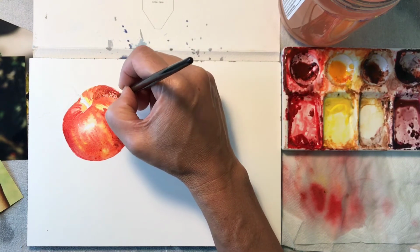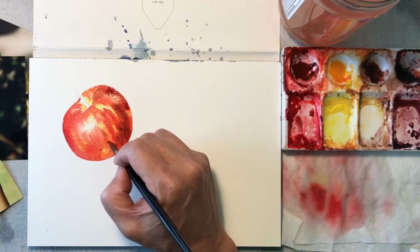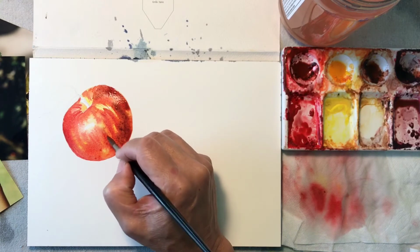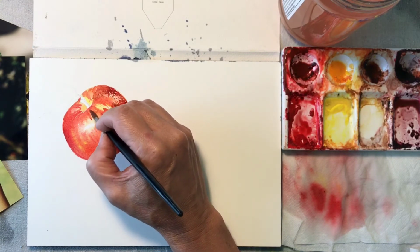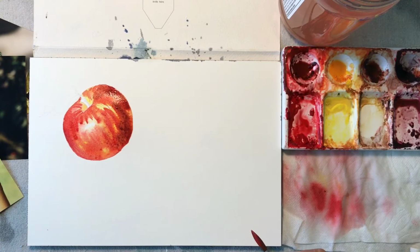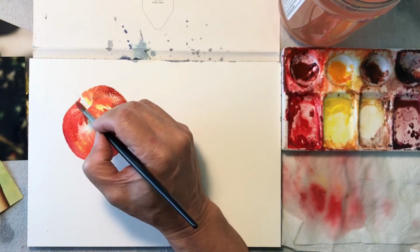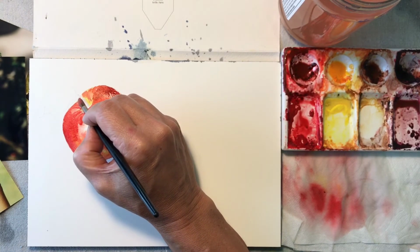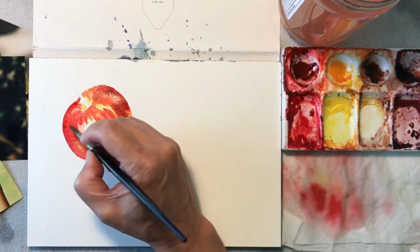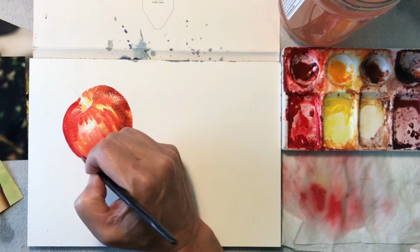So this is a little different shade of red from the dark that was used in the apple shadow area, that is. Just to get a wide variety of shades of red, it just creates interest in the painting. So as we add more and more layers of red, we start to move from what looked more like a peach to more like an apple now. Of course, there's many types of apples out there. This one happens to be, I think, a gala apple.